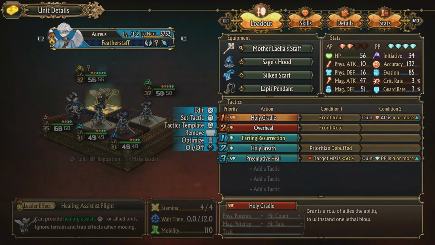Things like Holy Cradle give a row of allies the ability to withstand 1 lethal blow. I mean, when you don't have any particular tanks, you've got a lot of potential squishy units. If the enemies are able to get through and actually get attacks in after we wind up getting a bunch of hits in on them, then making it so that our guys can actually survive an attack, not terrible.